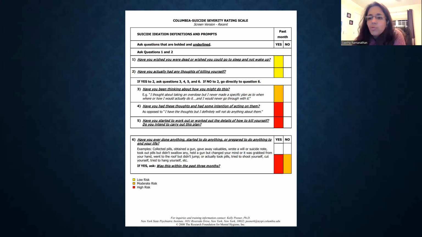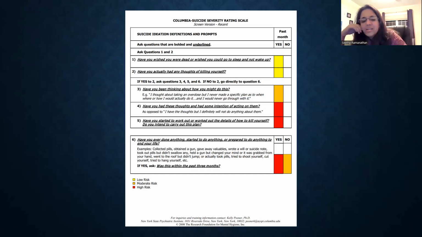You go to the next question: have you actually had any thoughts of killing yourself? That's active suicidal ideation. So now you're entering the realm of active suicidal ideation. This patient is not just saying, I wish I could go to sleep. The screener says if yes to question 2, then ask questions 3, 4, and 5. I would say don't do that. I would still go to 3, 4, and 5, and that's what we train everybody: ask all questions systematically, because you still want to explore more, especially if question 9 on your screener is positive.